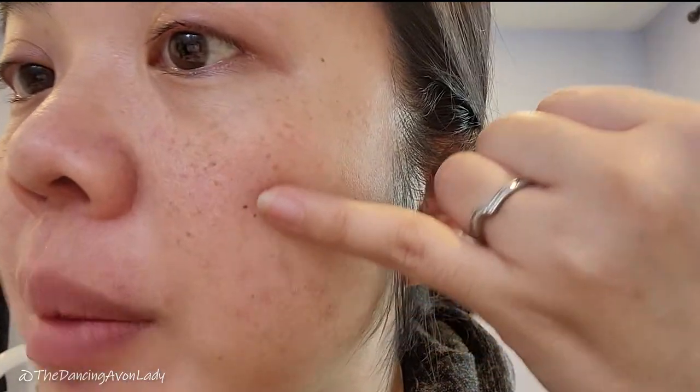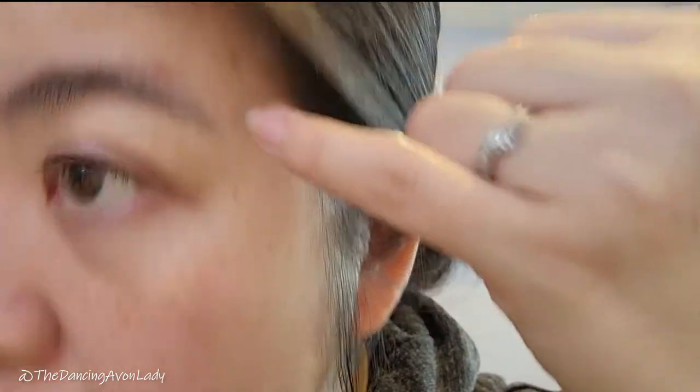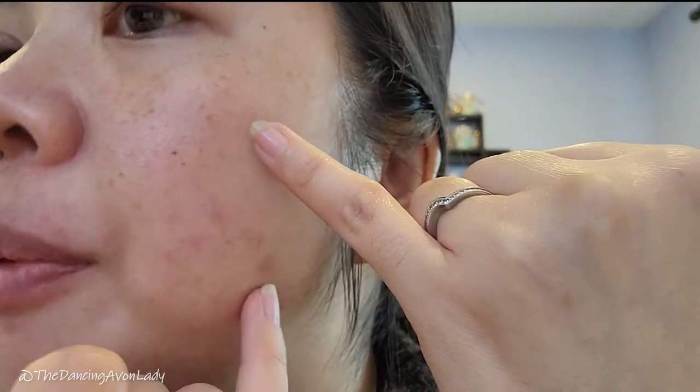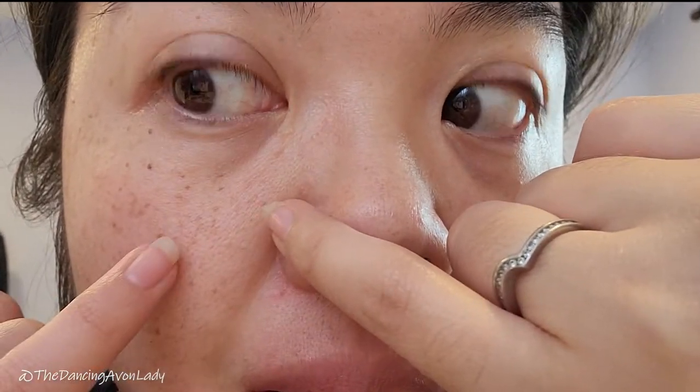The first night after using it, I woke up the next morning and I was like, 'Oh wow, my skin still feels so nice and dewy.' Overall, I feel like my skin does feel plumper. I don't know — it could be a figment of my imagination, but it does feel a little bit lighter here too. These are some acne hyperpigmentations I've had, and Bakuchiol is supposed to help lighten them over time. Now, I have been using it alongside my Bakuchiol serum. If you notice, there are a couple of little red dots on my face — could be hormones since I'm close to my period, or the double dose of Bakuchiol might just be a little bit too exciting for my skin and it needs more time to adjust.